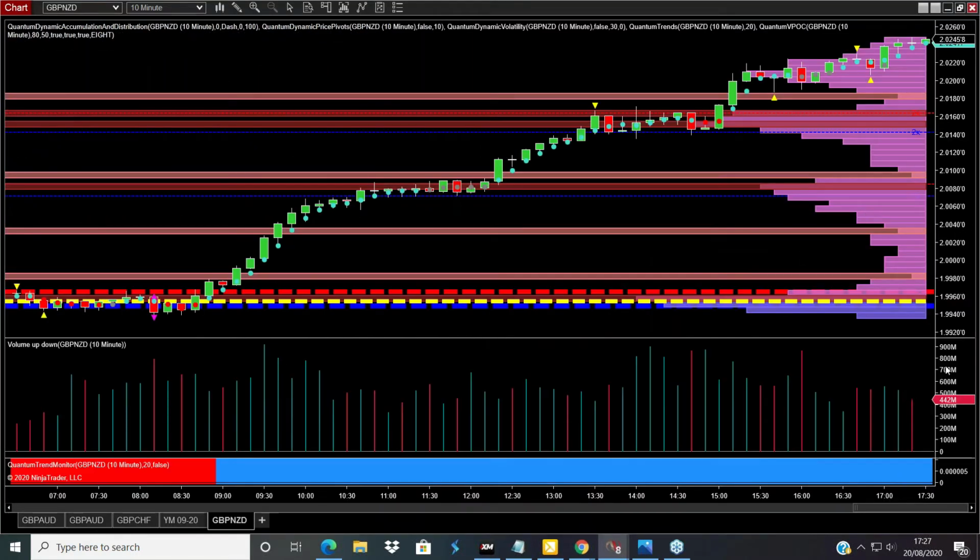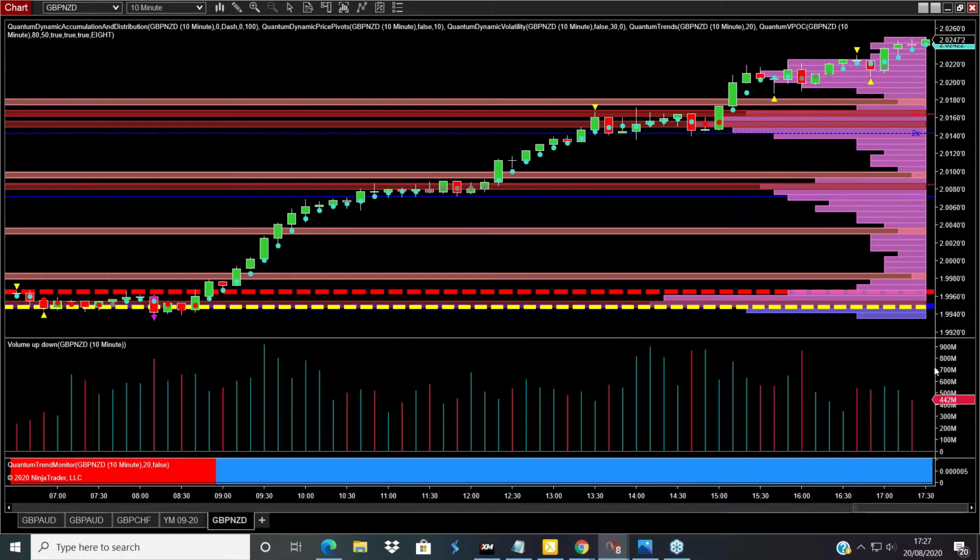So this is the 10-minute chart. Now, the 10 minutes is a time frame I personally really like to use. It's very important that when you look at a chart and you look at VPA and you look at chart structure, you really do, as I said earlier, need to look at it in more than one time frame. You certainly need a slower time frame, because on a slower time frame, you can see a move developing, as we see here on the 10-minute chart, and I'll talk through the move that we've had here since just after the London Open at 8 o'clock.